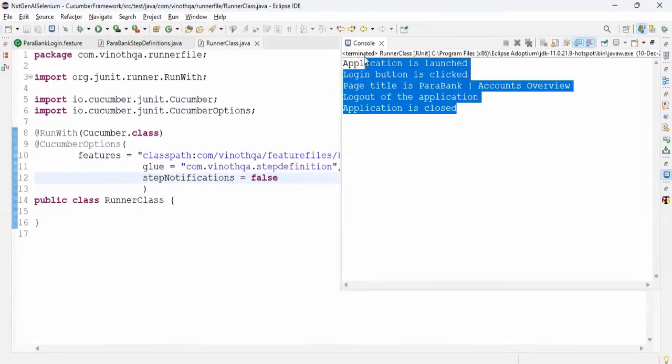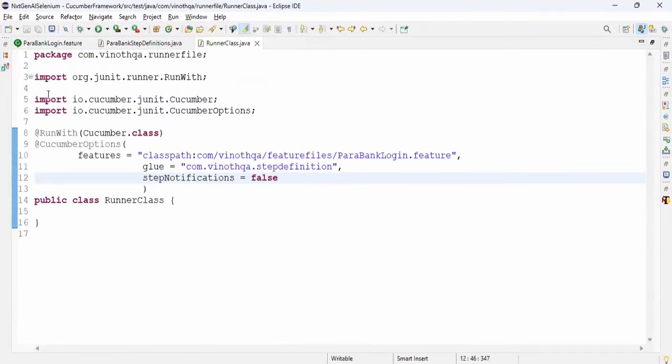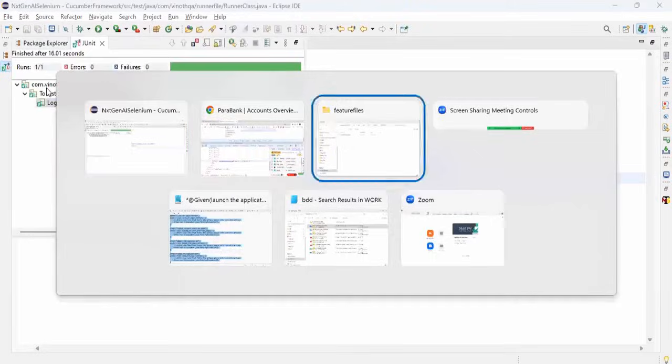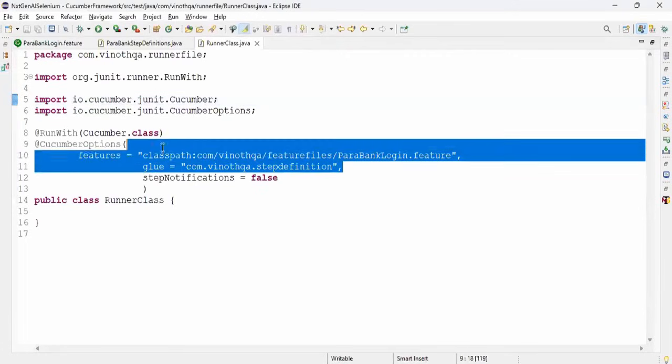See, of course, everything is passed and see the difference. Can you see the step definition now? No, right? Step definition is not displayed. So this is the advantage of adding each parameter. This too is compulsory.